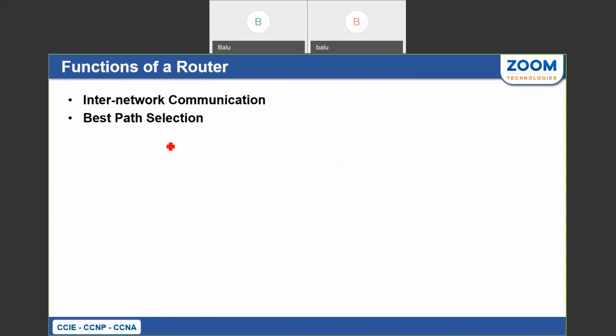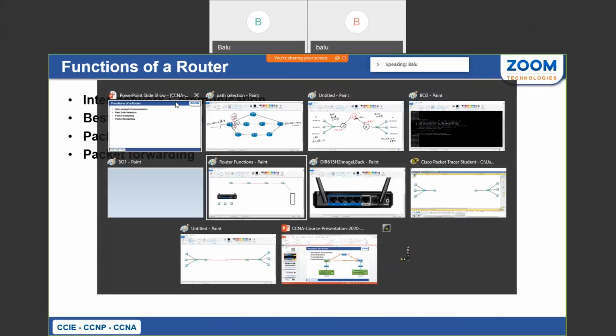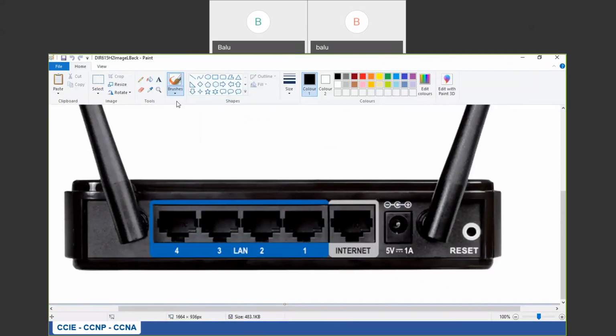The next point is packet switching and packet forwarding. What is packet switching and what is packet forwarding? Let me explain these two points clearly. Generally, we use an internet connectivity device at home, right? If we observe it clearly, we have LAN ports here, and one internet port, which we call the WAN port.